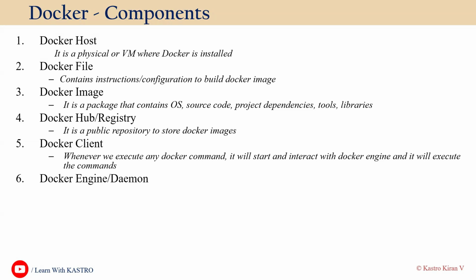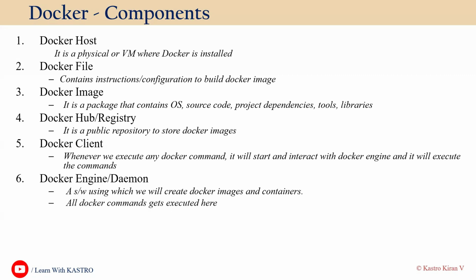The next thing is the Docker engine or the Docker daemon. This Docker engine or Docker daemon is basically software using which we are going to create the Docker images and the Docker containers. So if you want to create a Docker image or a Docker container, we need to have this Docker engine or Docker daemon. It can be called a Docker engine or it can also be called the Docker daemon. And all the Docker commands, whatever we are going to write, they will get executed in the Docker engine itself.